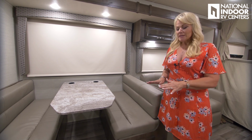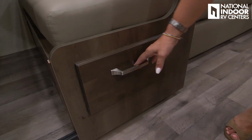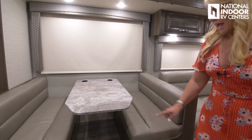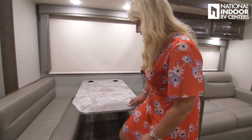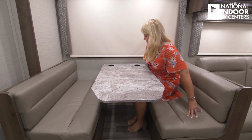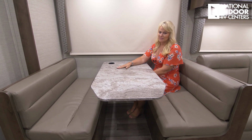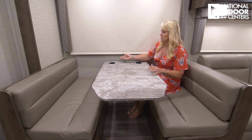This is a great dinette too because we have easy access to the under the booth storage with 2 drawers, and it's legless. So as I go in here, I can scoot all the way to the wall, and my legs aren't going to hit any leg. So that gives you extra space.